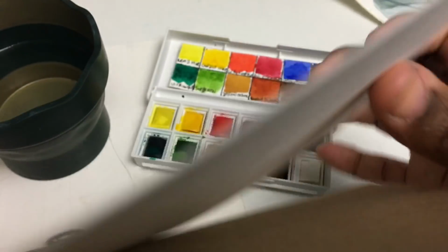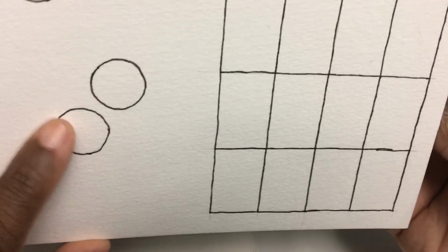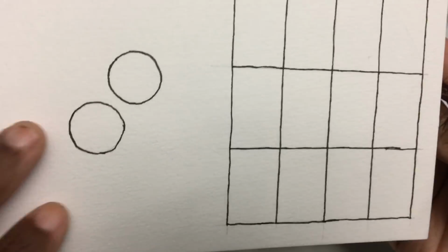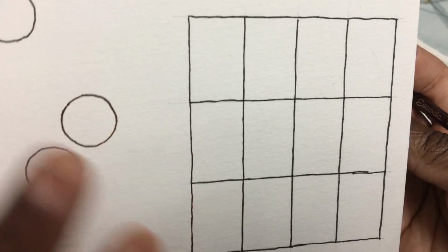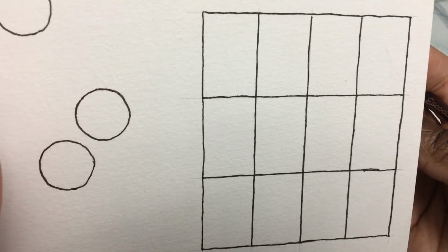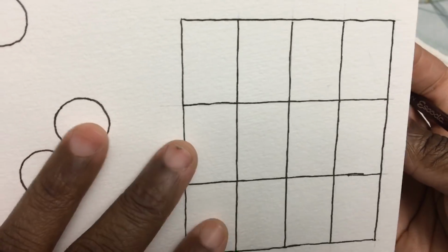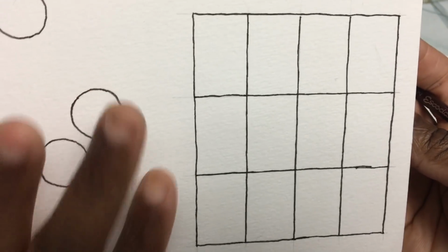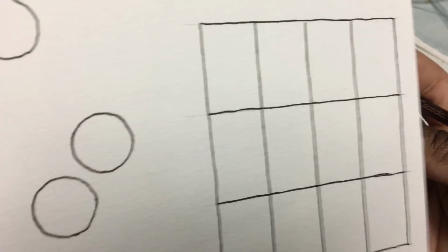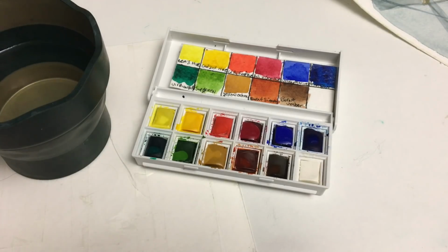One of the main things is that usually watercolor paper will be single-sided. They'll have a front and a back side because of that sizing that's attached to it. Depending on the brand, there is sometimes a huge difference between one side and the other, and sometimes not a big difference. And a lot of people will use both sides depending on the brand. I personally usually only use the right side of the watercolor paper, the side that is intended to be used. Although if you've seen my other books, you know that I will use both sides for other kinds of paper.